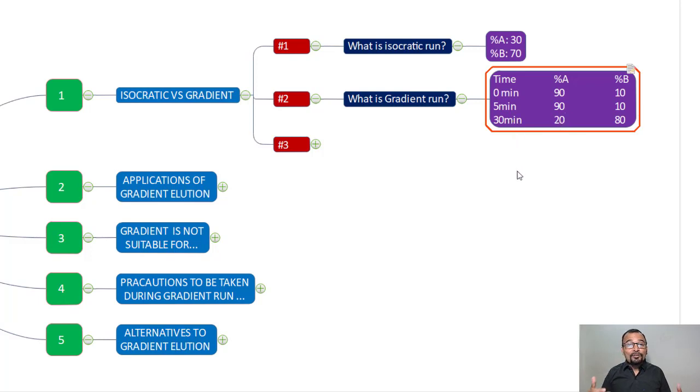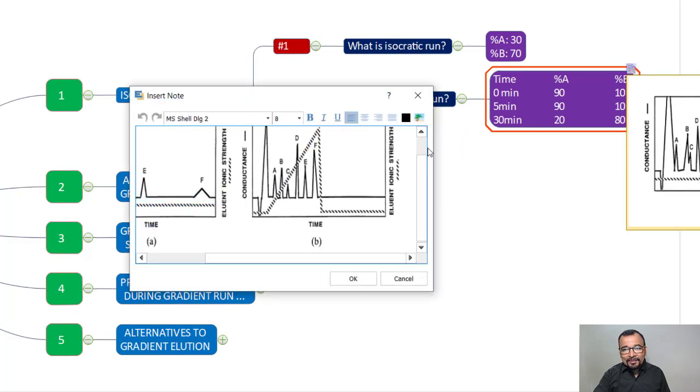And this is called what? The gradient elution mode. Because now if you look at the port B part, your 10% only consists of organic solvent, but at the end of 30 minutes, you will have the organic content of 80% in the mobile phase. So what that indicates is you are actually making your mobile phase stronger and stronger and stronger till it reaches 30 minutes.